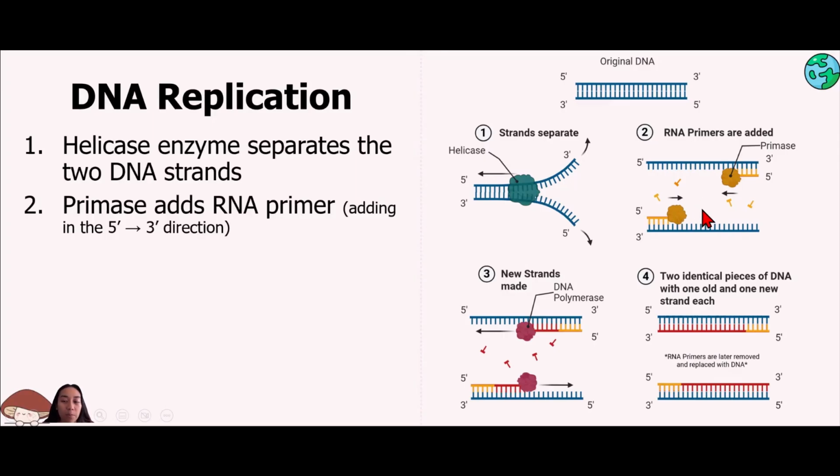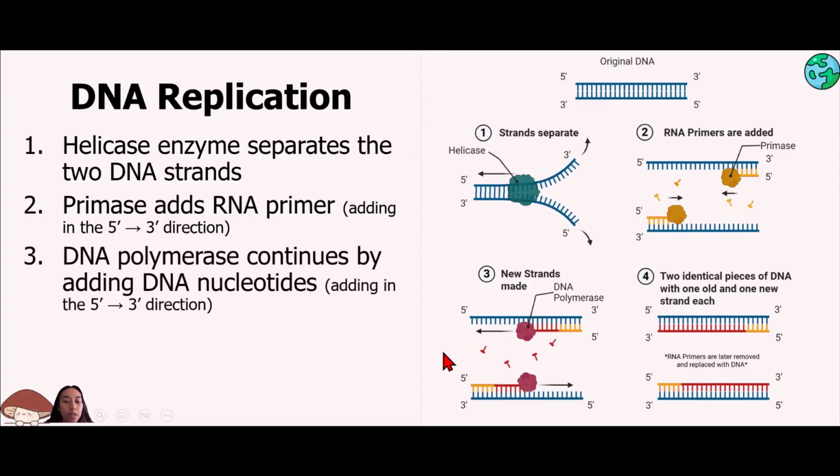So usually there's 2 primases that are working at the same time. So the primase over here is adding it in the 5' to 3' direction, going that way. And it is adding RNA nucleotides, which seems weird because we are making DNA, but you'll see in a second that those are just going to be removed. And I've designated them as kind of this orange-yellow color just to distinguish them. So these are RNA molecules being added. Now the primer is not very long, anywhere between 5 to 15 nucleotides. It's just that first piece that we have to put.